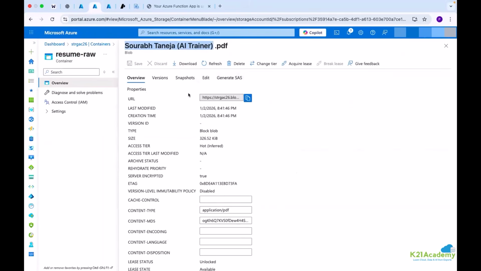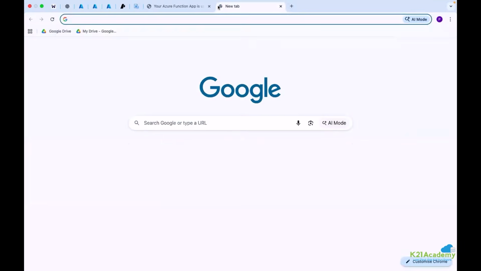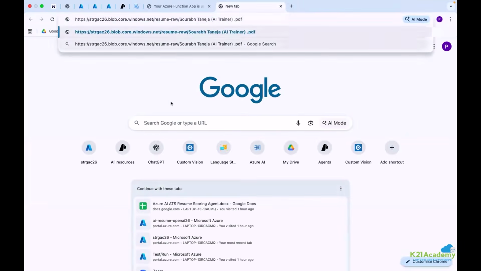So during the execution time, you may get some error. In that case, please cross-check the address of it. So this is the URL, right? You can also copy it from this place as well, right? This is the URL. And once you upload, it will show you the complete address.